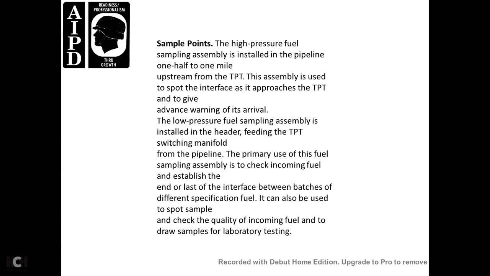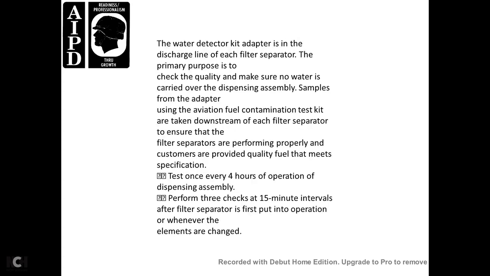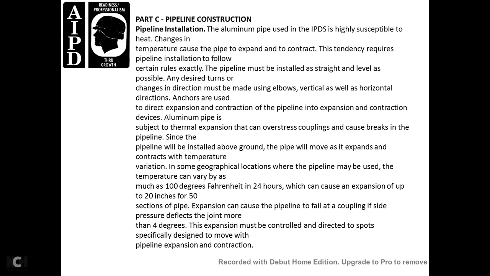Fuel different to the specification can be spotted, and the sample can be used to check the quality of incoming fuel and draw samples for laboratory testing. The water detector kit adapter is the discharge for each of the filter separators, with the primary purpose to check the quality and make sure no water is carried over to the dispensing assembly. Samples from the adapter, using the aviation fuel contamination testing kit, are taken downstream of each of the filter separators to ensure the filter separators are performing properly, with the customer qualified with fuel that meets the specifications, and tested once every 4 hours. The operation dispensing assembly performs 3 checks at 15-minute intervals after a filter separator is first put into operation or whenever the elements are changed.